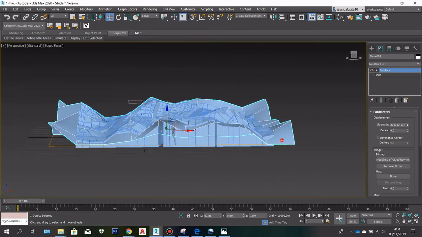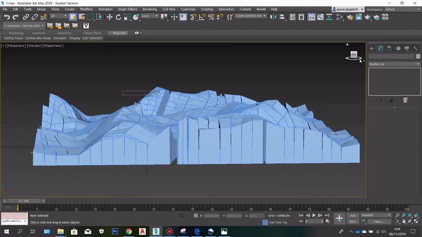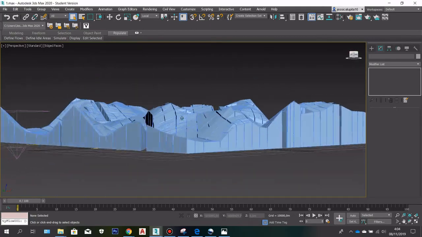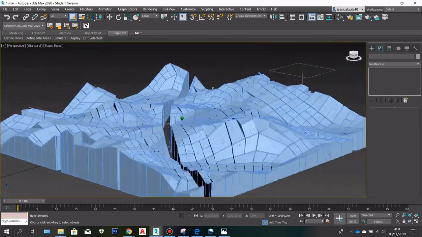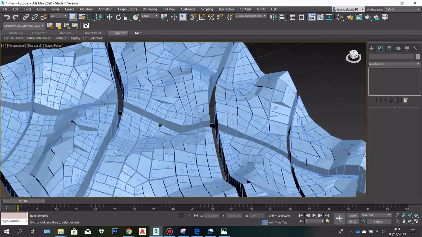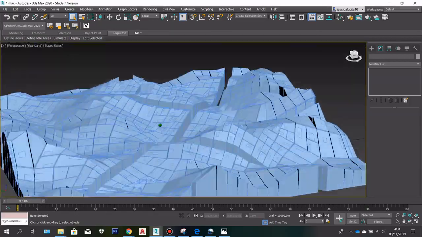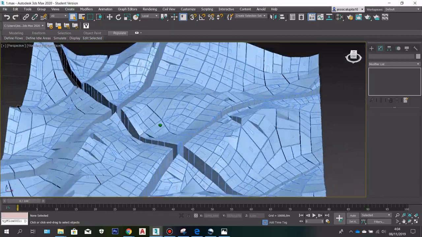So maybe, yeah, that's how you can play with the height of the buildings of your city and how you can manipulate it.